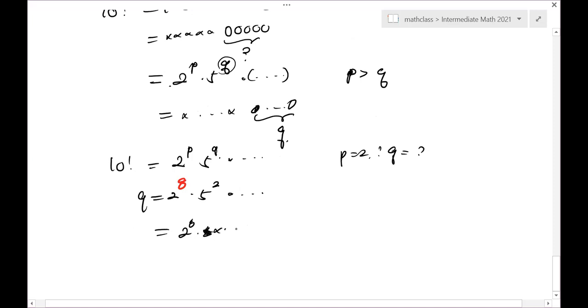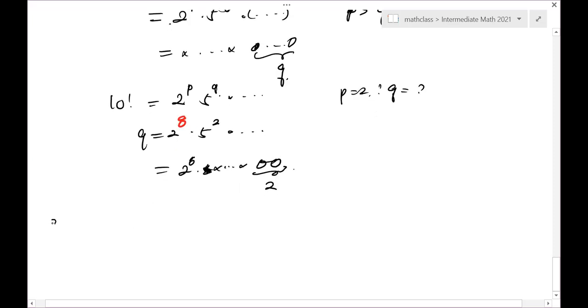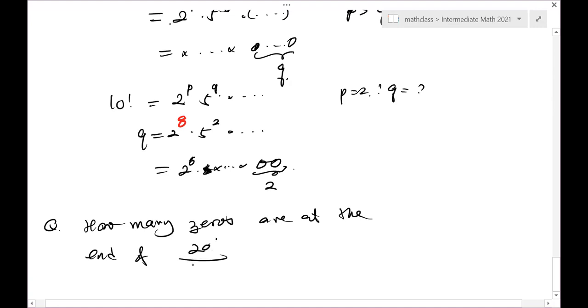Then I have this, and I get 2 zeros. Okay, that's 2 zeros. The factor of 2 to the power 6 is still there. I only use 2 factors of 2 to produce 0 when multiplied by 5. So here's my question: how many zeros are at the end of this integer, 20 factorial over 7 factorial and 13 factorial?